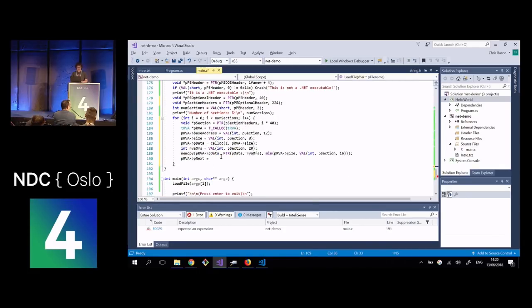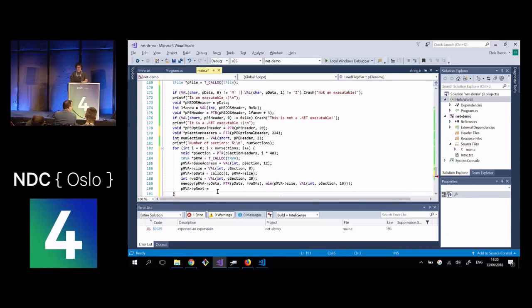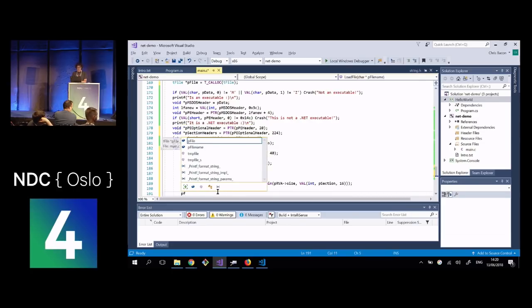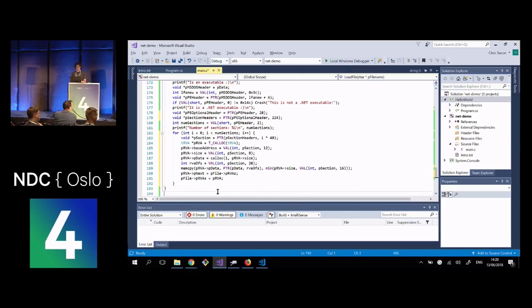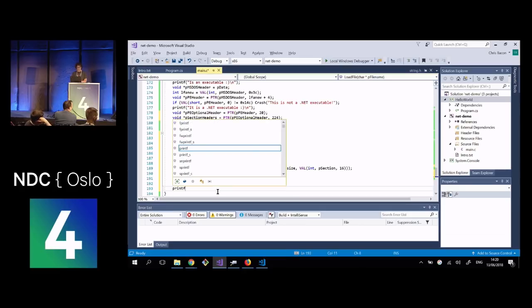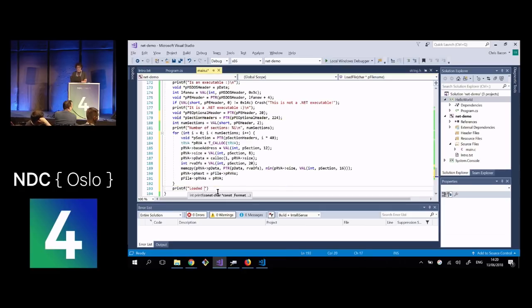And now we can use that to store our RVAs. So we're going to say RVA between next, and this is just how to connect a linked list. Because we've calloced it, the initial pRVAs is null, so that's correct. And then we just need to connect up the linked list. So what we're doing is sticking each section in the beginning of the linked list. So now we have loaded our sections.